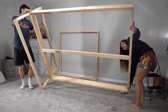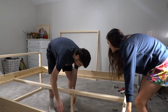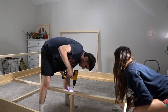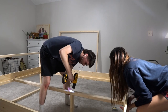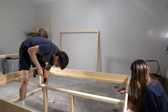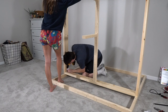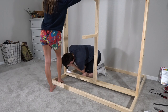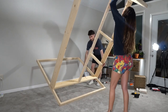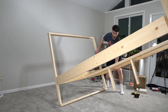Then we very carefully tumped the bed over onto its side, and I got some 15-inch 2x3s to serve as support beams for the center of the bed. Without these dudes here, I would fall straight through my structure upon snoozing. And then to finally seal the deal, using gravity again, I drilled the actual headboard into the bed frame, and it was time to test the durability and strength of my concoction.